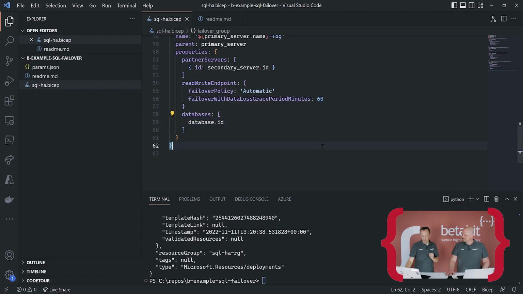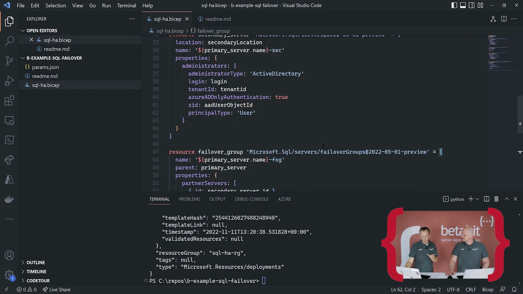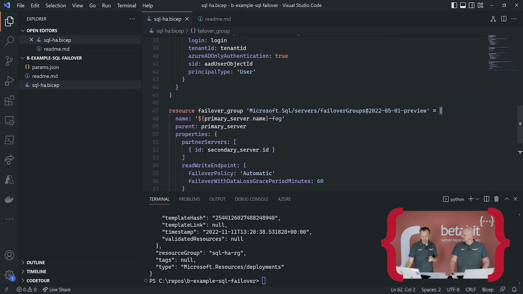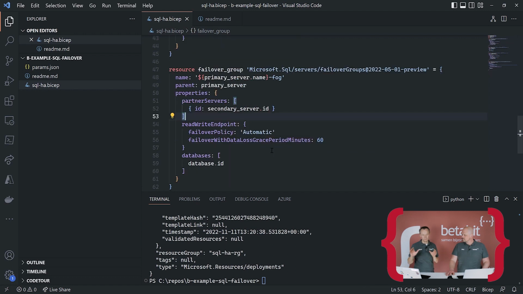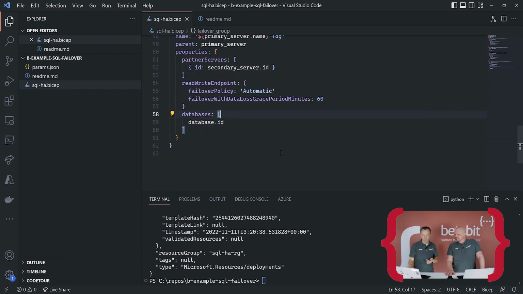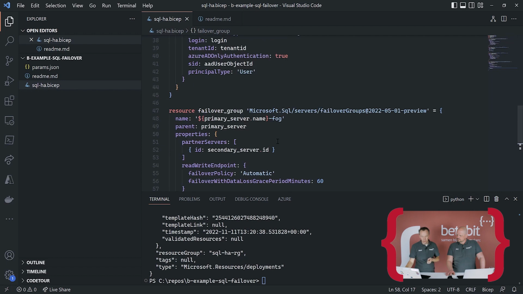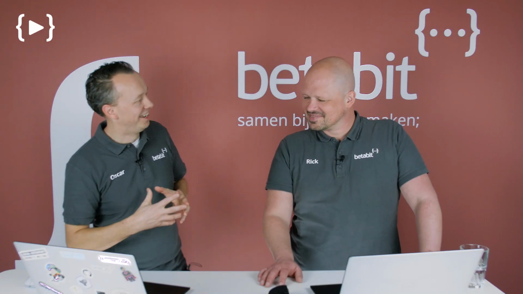Yeah, so that's a real gotcha that you exposed there that you should take into account. Yeah, and also what I already said, we were doing something with the IDs, like secondary server ID explicitly. Just put the ID in here, otherwise it will approve it and give you a random error. I think those are most of the gotchas. Databases is a list of strings, so you also see database.id, and that's the whole resource ID with the resource group /databases/ you know how it works. So that's what I learned from playing around with this and trying to implement it at scale.